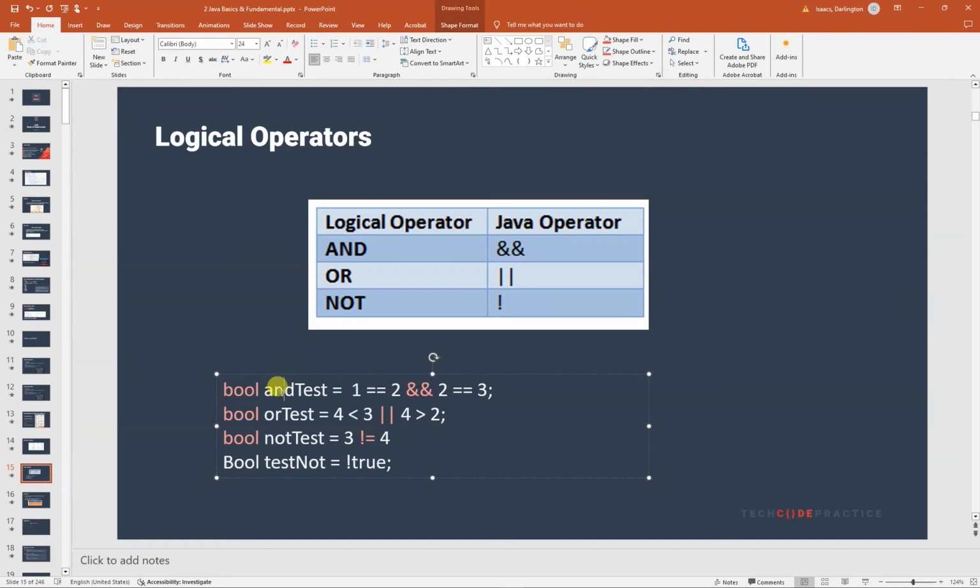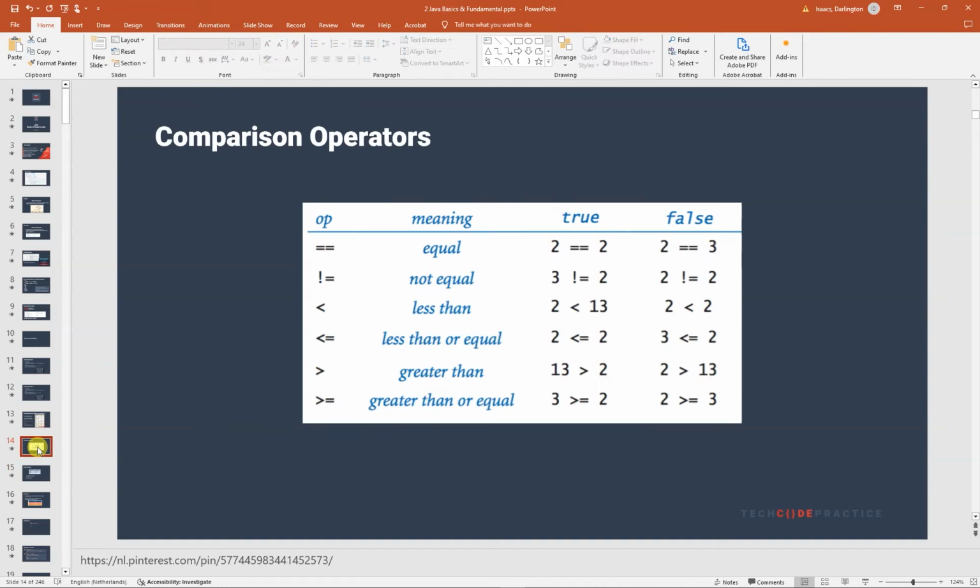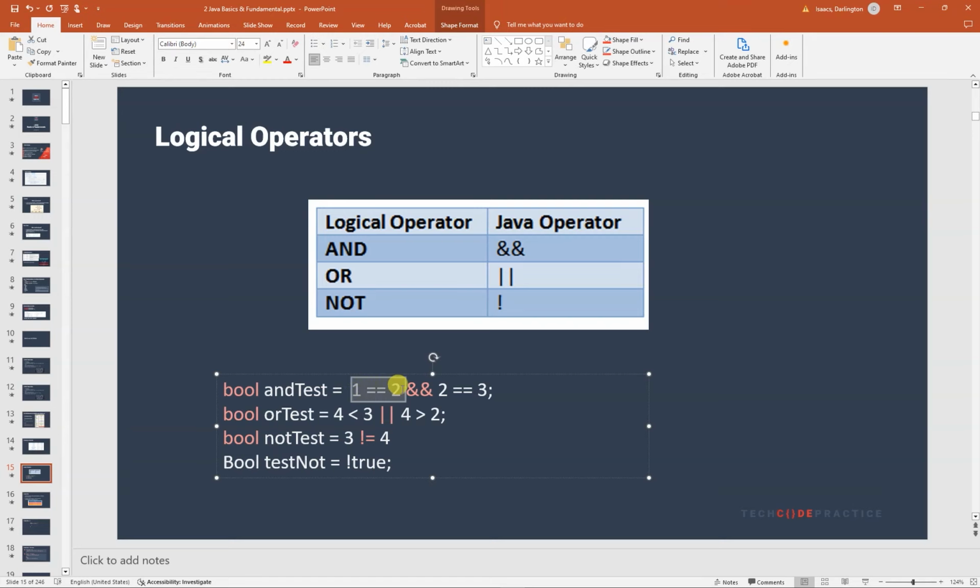Here we already see that we are familiar with this part. This is a variable called test. This is a data type. It's a boolean. So that means this calculation is going to return a true or false. Now check this. The first two blocks, remember, we did that here. It's a comparison, we're using a comparison operator. So the first one is saying, we can turn it into a question: is 1 equal to 2? Can someone tell me what's going to be returned here? Let's give it a try.